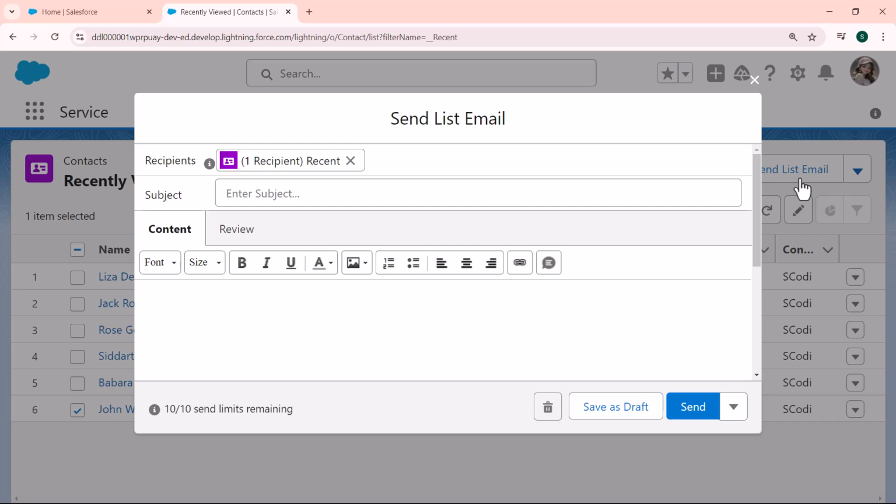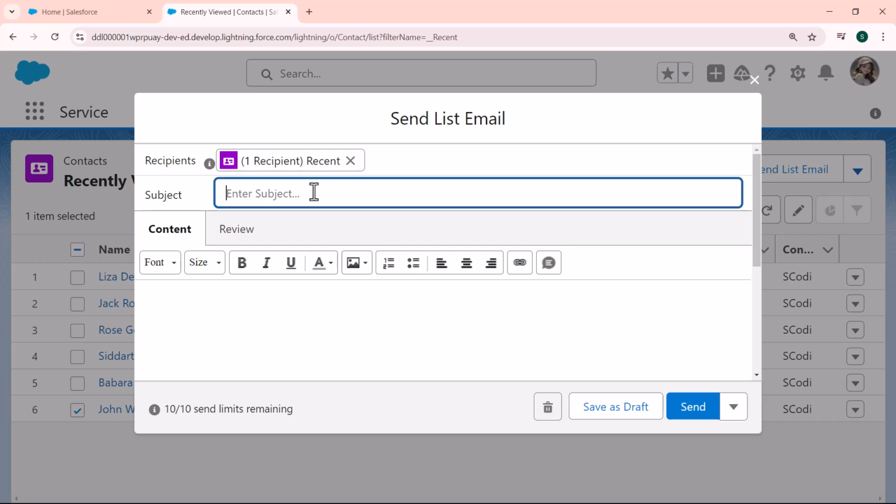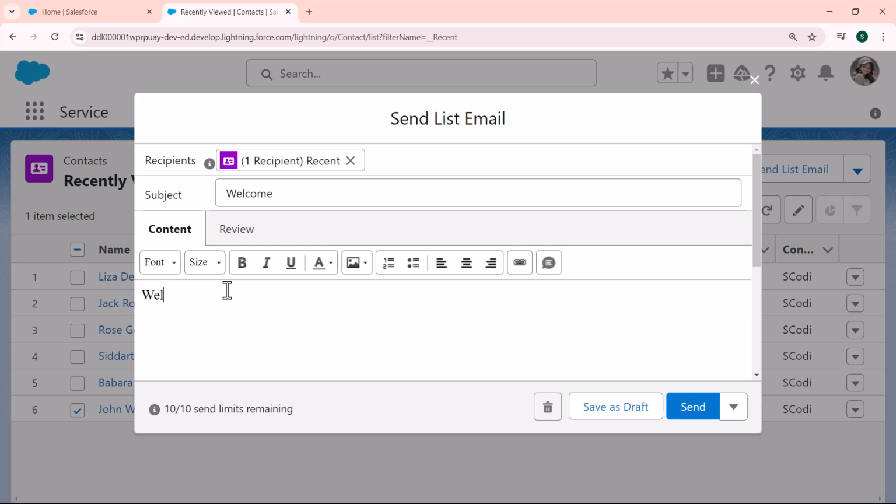It is used to compose an email. It has a recipient option. If you want more recipients, you can also add them. Now it's time to add the subject. So here I'm going to add Welcome as a subject, and then you can enter whatever text you want to add in the body. So here I enter in the body: Welcome, pleasure to be in our team.